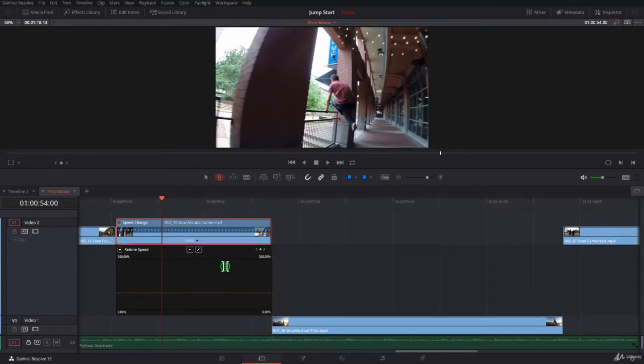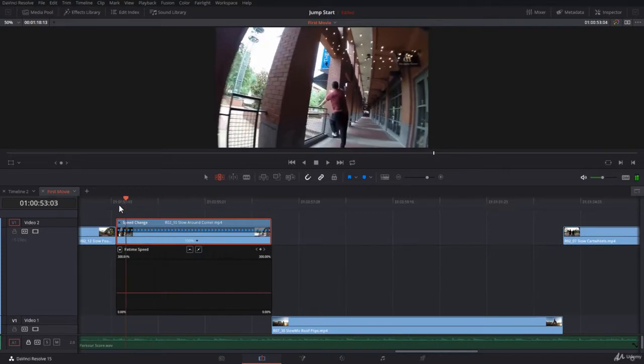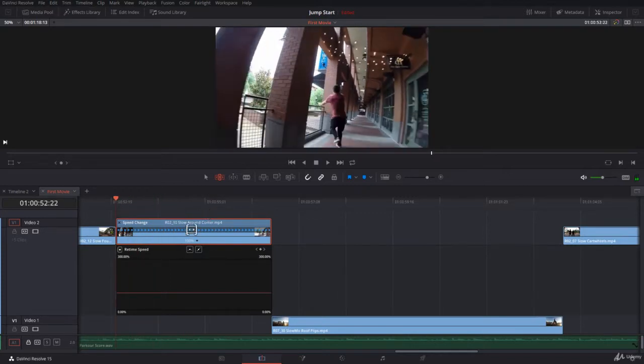Okay, so how does rewind work? Rewind is applied to all the frames between the playhead and the next speed point. If you don't have a speed point, it's going to be the out point. So if I apply rewind now, it's going to take all the frames between the playhead and the out point. Let's go to the beginning of the clip, just over here. And if you apply rewind now, it's going to use all the frames from the in point to the out point. Let's do that. Let's have some fun.